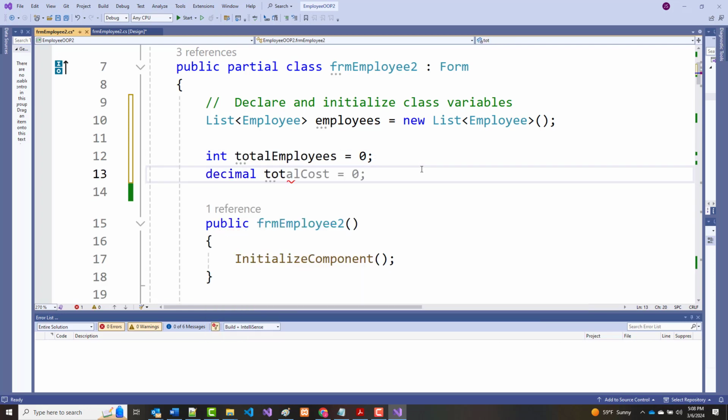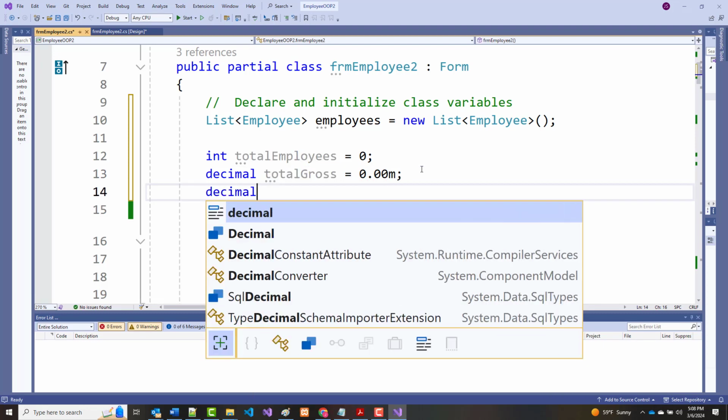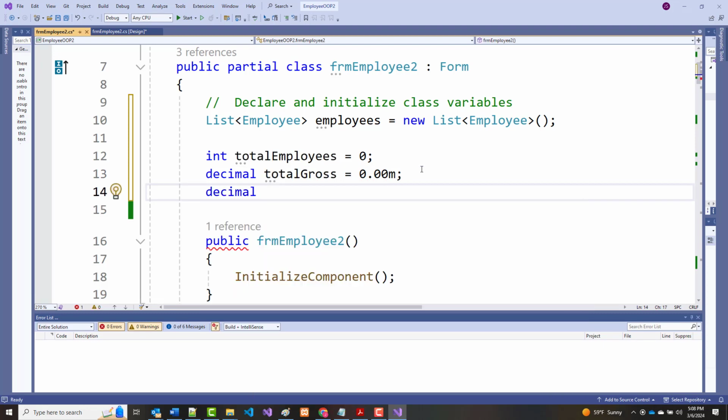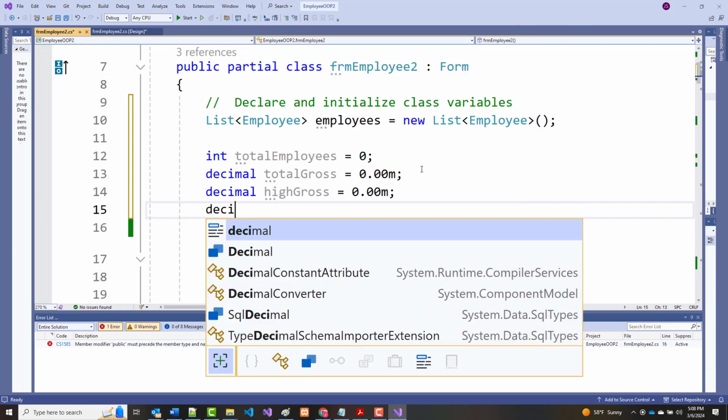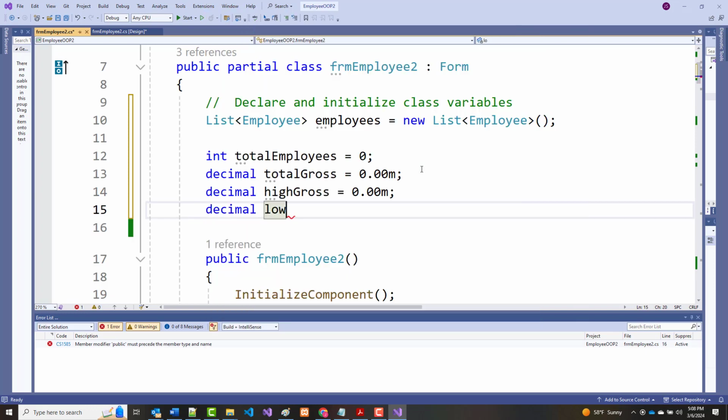Decimal, we'll call it total gross. And we'll set that equal to 0.00m. Decimal, I know there was, high gross. Decimal low gross.